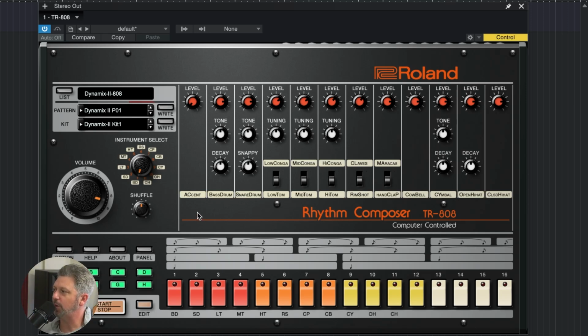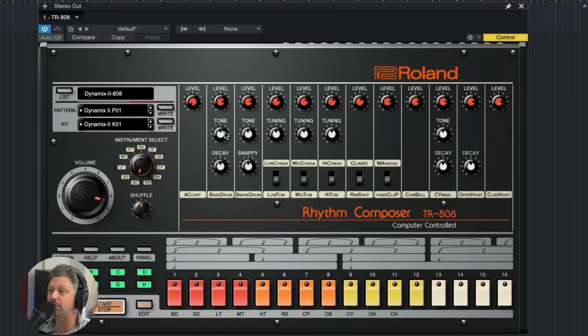We can also switch these. So look, right here is the BD, which is the bass drum. If we come up here, it'll say bass drum. And right here is where you can affect how your bass drum sounds. That's why this was so revolutionary at the time.